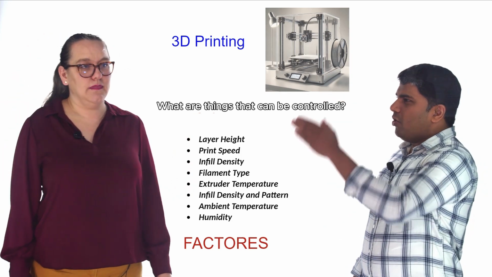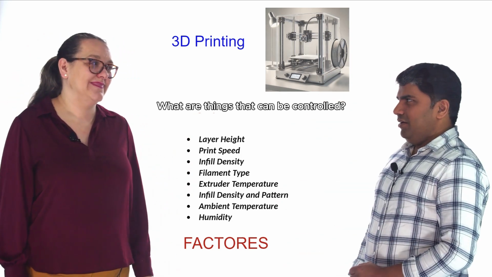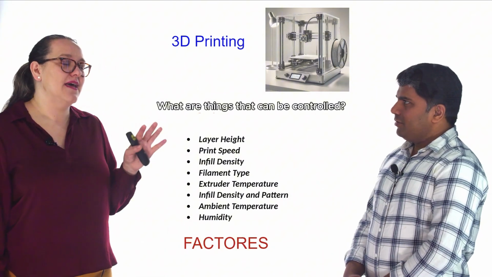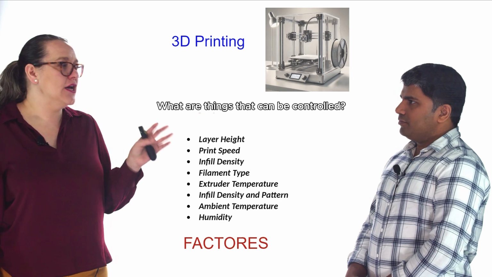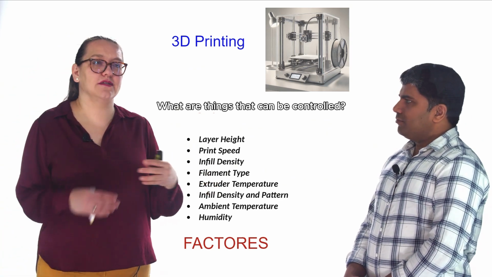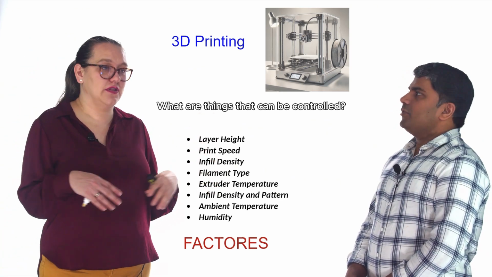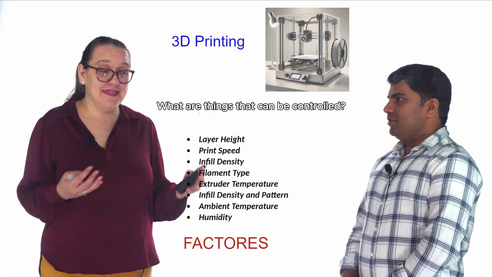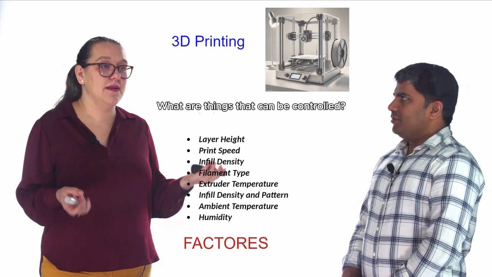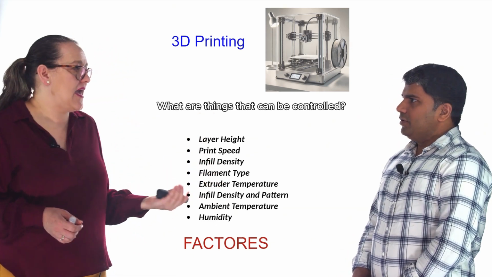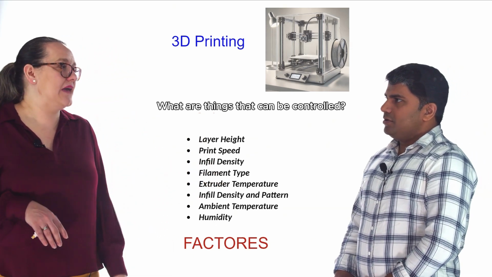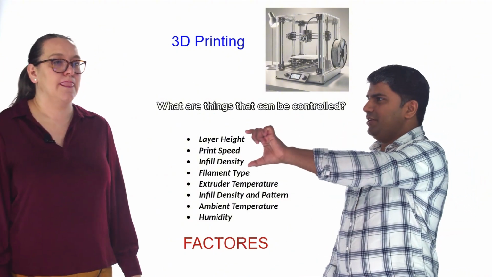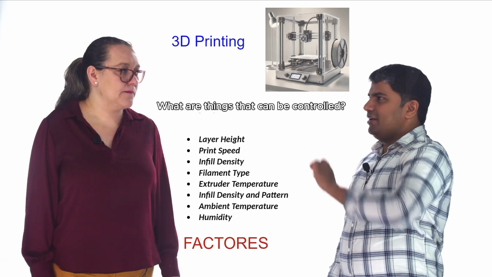But if I consider all the factors, the experiment will be very large, no? Yes, that's a good point. When we are doing experiments, we typically select 2 to 3 factors, maybe the main ones, because if you have 8 or 10 factors, you will end up with hundreds of prototypes. Even if it's a small prototype, it will cost money and time. Do you have any idea which ones are of high priority? This list is in order of priority, so let us choose the first 3. Layer height, print speed, and infill density.